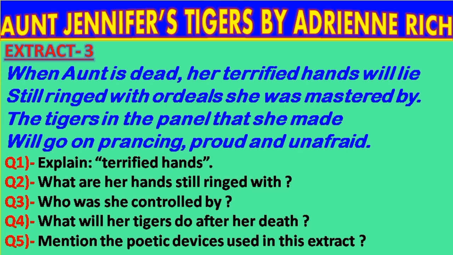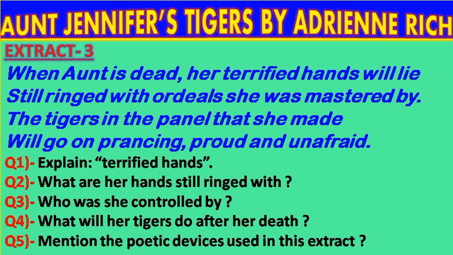Question number 2. What are her hands still ringed with? Answer. Her hands are still ringed with the hardships and difficulties she was mastered by. Question number 3. Who was she controlled by? Answer. She was controlled by her husband. Question number 4. What will her tigers do after her death? Answer. Her tigers will prance proud and unafraid.